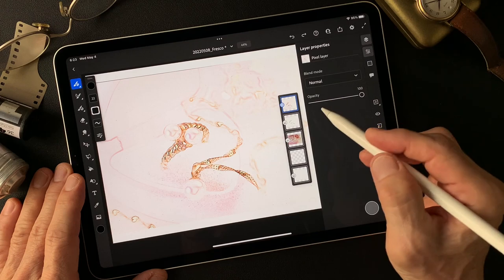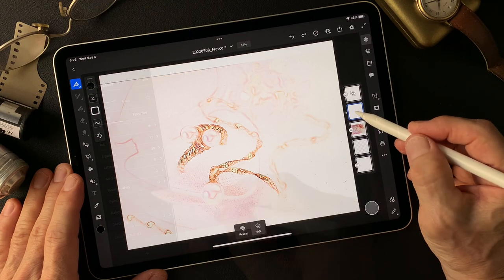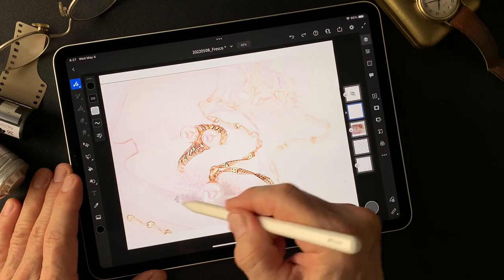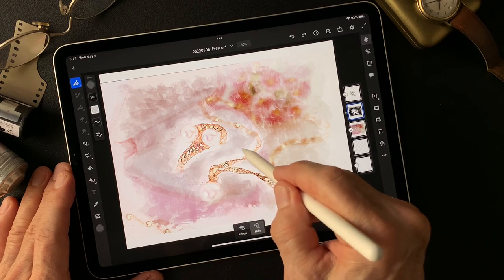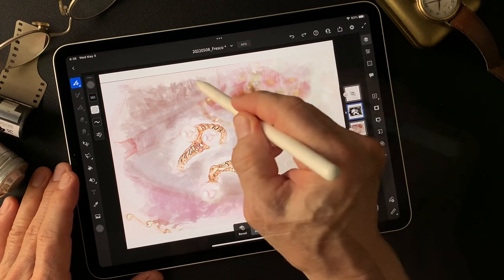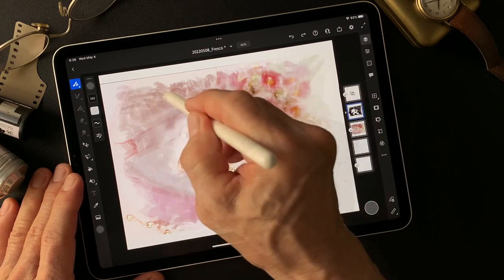I got this nice pinkish color and also the gold. Now let's see — create empty mask. I'm going to hide this painting to roughing brush. I've never used this brush texture on still life — this is the first time. Let's see. It's real hard to see this ring and mostly these pearls.